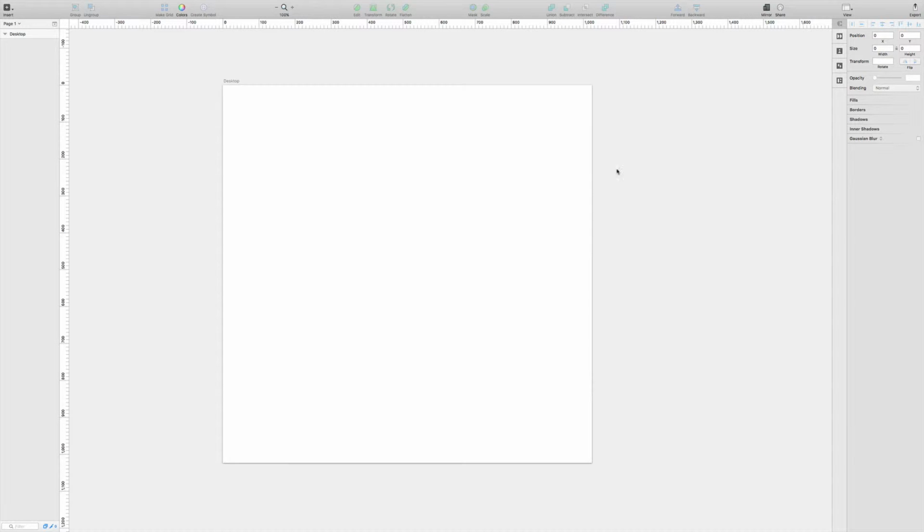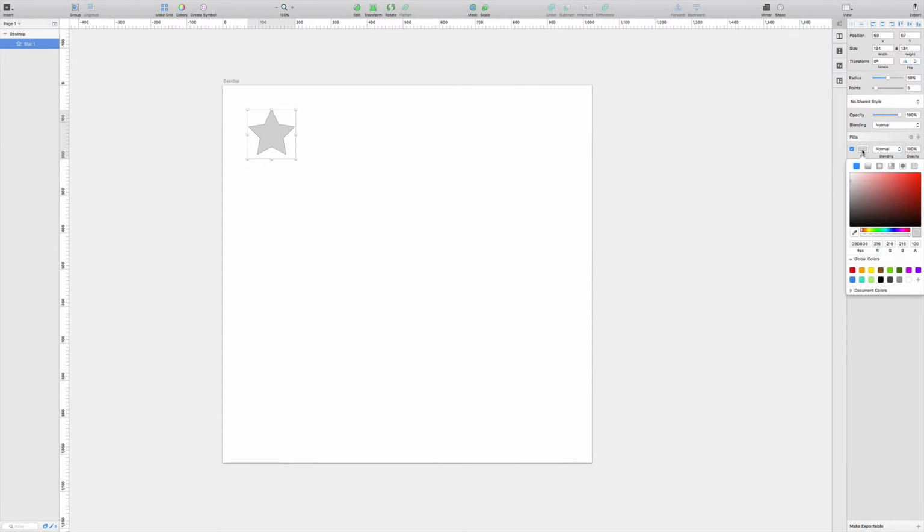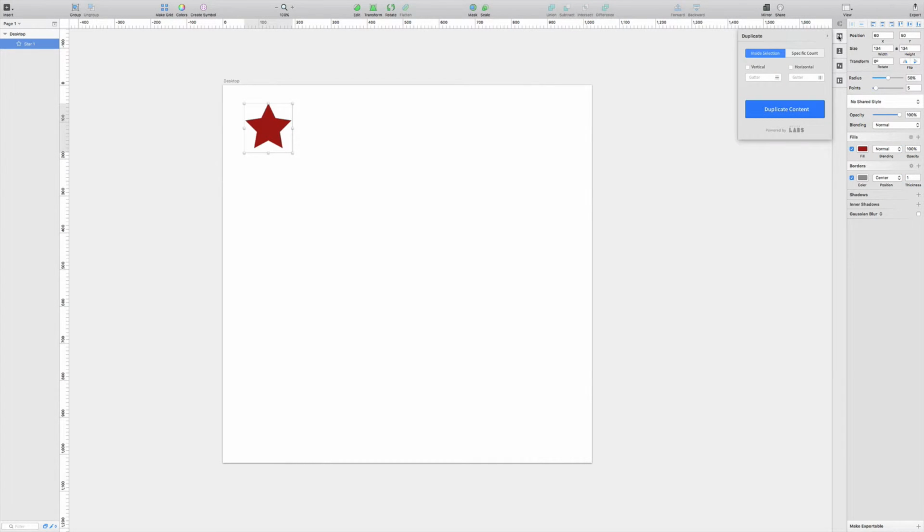Okay, right. So the other thing we can do, if we delete that, we'll just see how the duplicate panel works in the Craft app panels. What I will do is just create a quick shape. I go to the insert and I'll go for the star. I hold the shift key, I drag it out, maybe give it a color, and I'll just put that on there. Right, now I want to duplicate this, so I come up here. Now I will have inside selection, and I've got vertical, horizontal, and I need to have a bit of a gap, so I'll probably say something like 20 pixels by 20 pixels, and this is the gutter around the edges. You would have worked all this out so it fits, and I will now click duplicate.